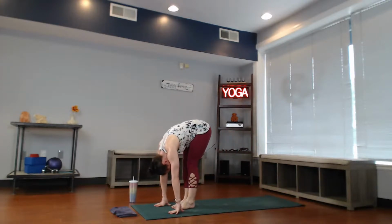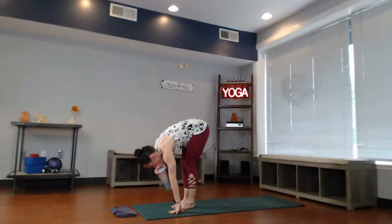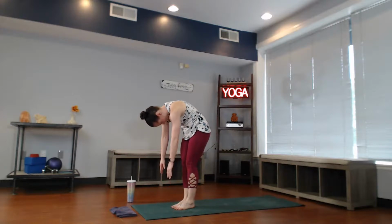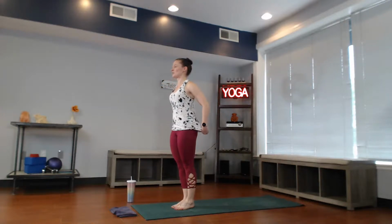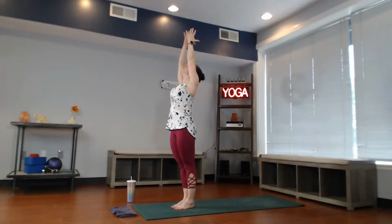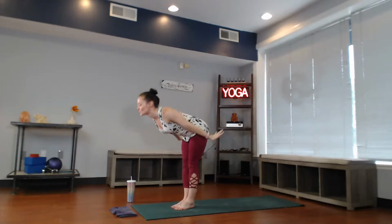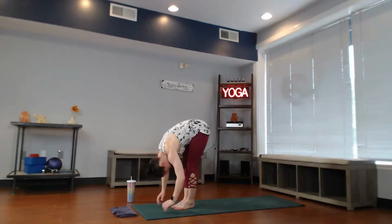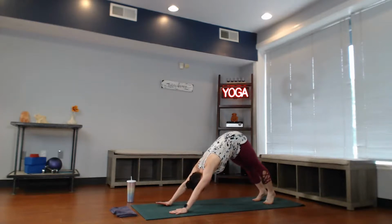Let's find this forward fold position. Just allow your head to relax. One vertebrae at a time. Roll yourself up to a standing position. Hold here at the front. Big deep inhale. Lift your arms high to the sky. Hold. Lift and arch into your back. Exhale, forward fold. Inhale, halfway rise. Exhale, forward fold. Step back to plank. Hold plank. Lift up, down dog. Three-legged dog, right leg.